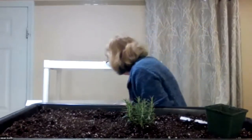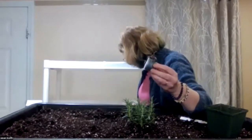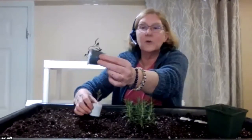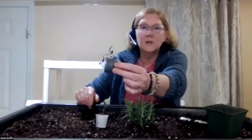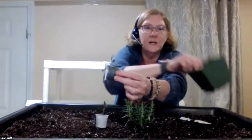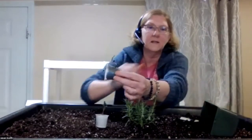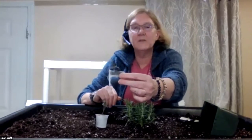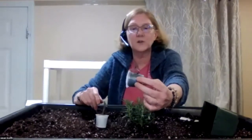All right, we're getting there. So this morning, I wish I had a bigger one for you, but this morning this guy was standing straight like this. I don't know if you can see that very well, but he's now bending around the pot. So if you had one in a pot like this and it's that tall, lay it on its side. By the afternoon, or certainly by the next day, it's going to have found where it wants to curl up.